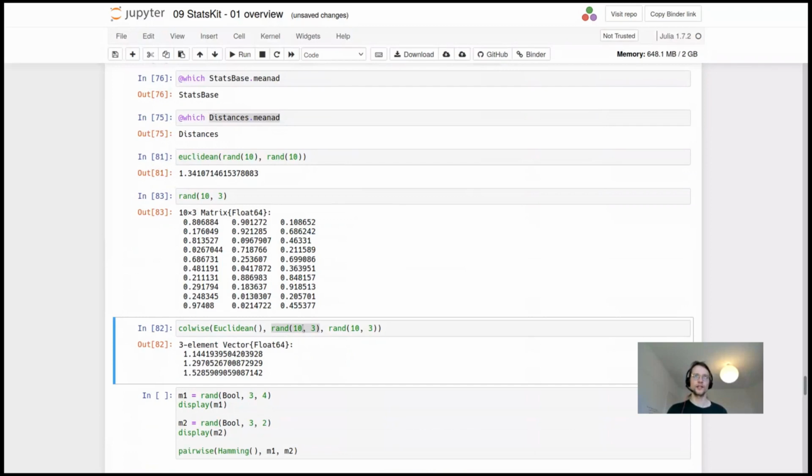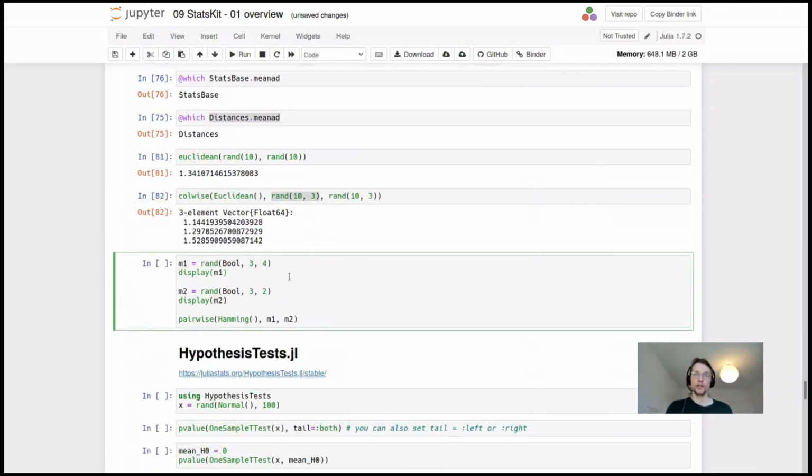And the column-wise distance compares this matrix to another random matrix: the first vector to another random vector, then the second to the other second, and the third to the other third. And we get these three distance values.